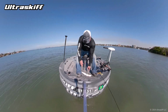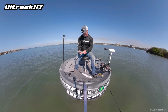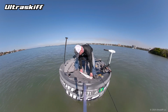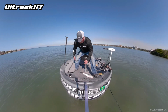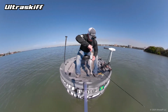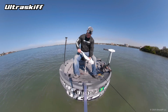Take it easy, man. Let's get a quick measure on him and we'll get the hook out. I'm gonna say 23. Yeah, about that. 22 inches. Nice fish. Was hoping for 25, but oh yeah, look at that, man. He crushed that thing. You see how easy that was to pull out. You know, if I gave him any slack at all, that hook would have come out.